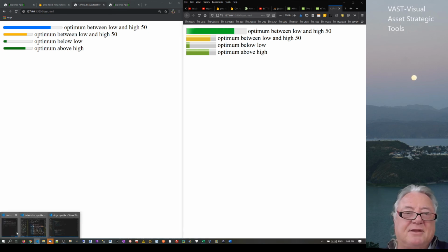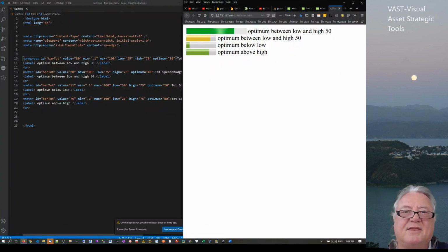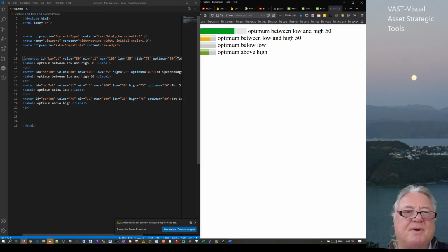Coming back to the code, there's a really nice little feature that nobody really highlighted in this, and that is that you've got the max and the min. The min is 0 and the max is 100 or whatever. I'm just going to rem out this progress bar because I find that flashy thing just a little bit irritating.